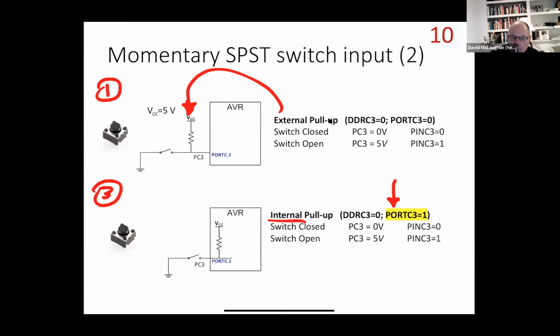And when I do that, look at the case when the switch is open. This is where we had trouble before. When that switch is open, what's the value that you have right here? What's that voltage? Well, it's going to be pulled high. It's going to be pulled up to VCC, which is 5 volts, internally. So you'd have a clean 5 volts. It wouldn't be this sort of extraneous, don't know what it is, because it's floating. And that would give you a 1 on the logic side.